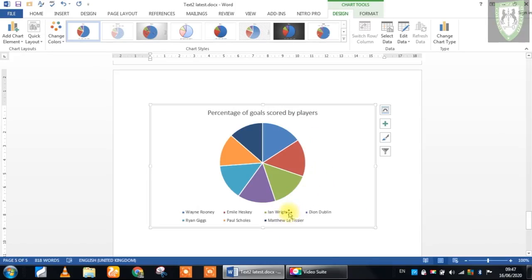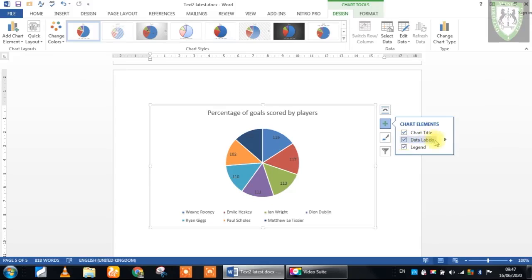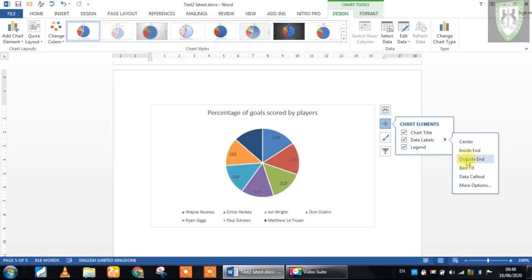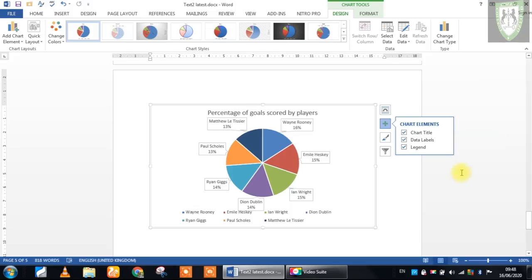Now the next thing I want to do is the chart data. This time I want to make sure I'm having it outside. The outside end is okay, good. This is better. The callout data shows the players and the percentage of goals they've scored among themselves.